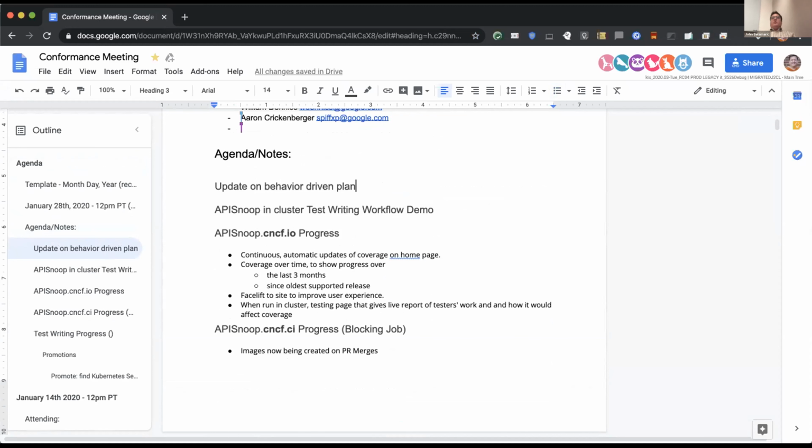So an update on what we're working on for the behavior-driven KEP, which we've been working on for quite some time, but rather slowly. Essentially, we have more or less the tooling ready to go end-to-end, or it's nearly ready, that will allow us to use a list of behaviors as the coverage metric. So we'd have a list of behaviors that we agree on and that the set of approvers for behaviors agrees on. And then the tests will have metadata tagged in them, and the tooling will identify whether every behavior is covered by a conformance test.